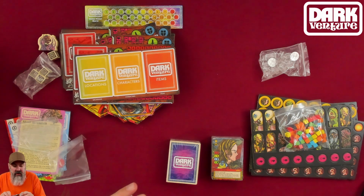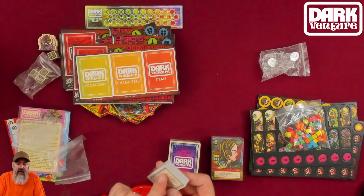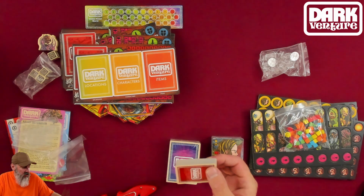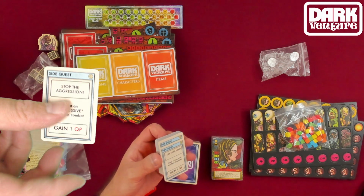So there's some small cards in here. These are probably mini American size. They look a little skinny, but who knows? If you go to Board Game Geek, I'm certain that it's all there on the Sleeve It section here. So let's just take a look at a couple of those.